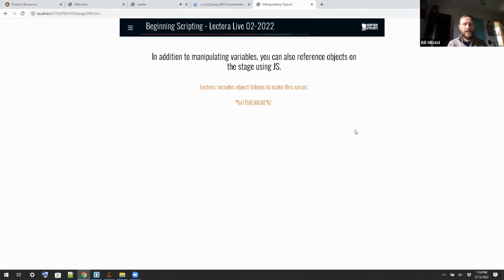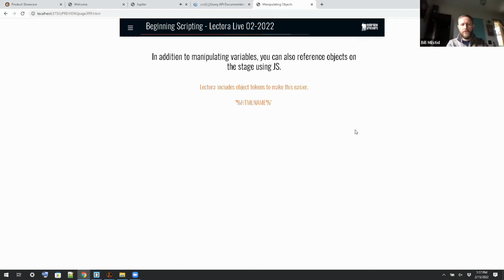Or you can automate some of that, and that actually matters because when we're getting into doing more custom development, being able to reuse code snippets is pretty important to save time. Lectora includes these things called replacement tokens to make certain little functions in JavaScript easy. One of those that's very important that we're going to look at right now, and it's going to link to the next couple pages that we're in, is this %HTML name% thing that we include. Basically, the easiest way to explain this is if you were to run a JavaScript action on an object and include that HTML name token that I've got up on screen, what it will do is automatically reach back out to Lectora, find the HTML name that's given to that object programmatically from Lectora, and replace your token with that unique object reference.